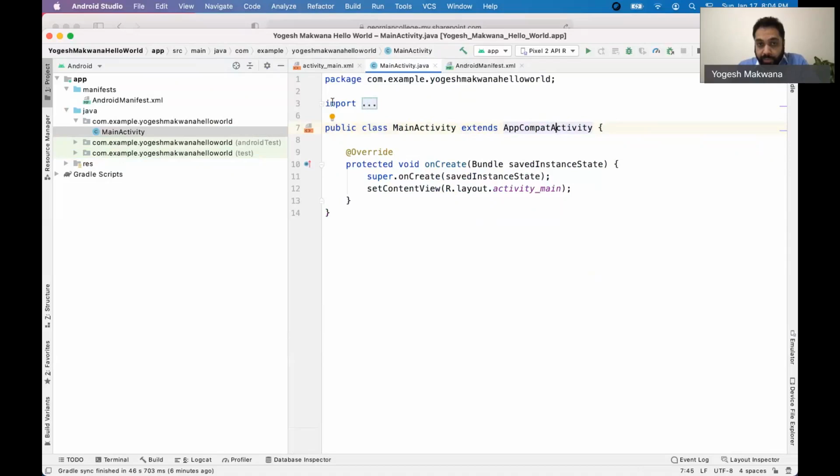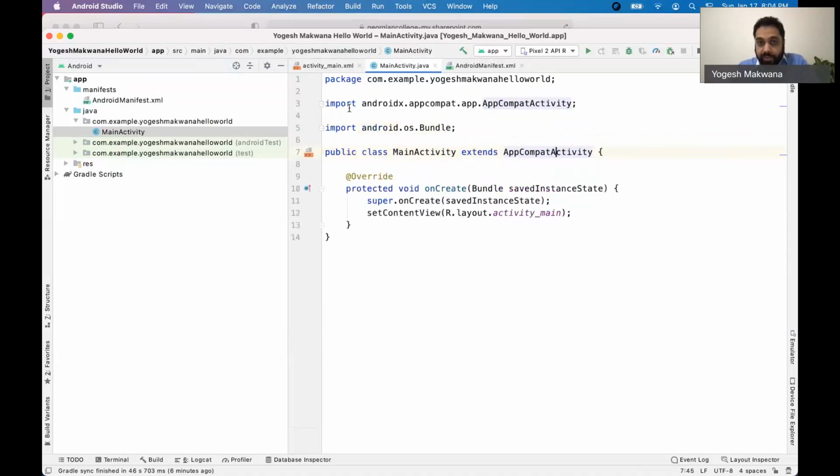this, you see here an import statement. If I click this plus, all the import statements get bundled in the Android Studio editor. And you will see that there are two import statements. One is importing this AppCompatActivity, and the other one is Bundle. And you will see both of these things being used here. So this MainActivity inherits AppCompatActivity, and it does certain things here.